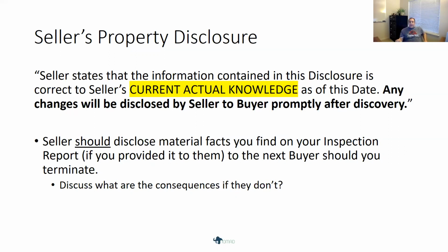The information that we passed on to the seller, if we said to them, there was knob and tube wiring, which we didn't realize, which is still active underneath the house. There are some signs that there's asbestos wrapping the furnace, which we didn't know existed at the time. And the tile floor underneath the other floor in the basement has asbestos tile too. So you need to disclose that to your next person coming in.